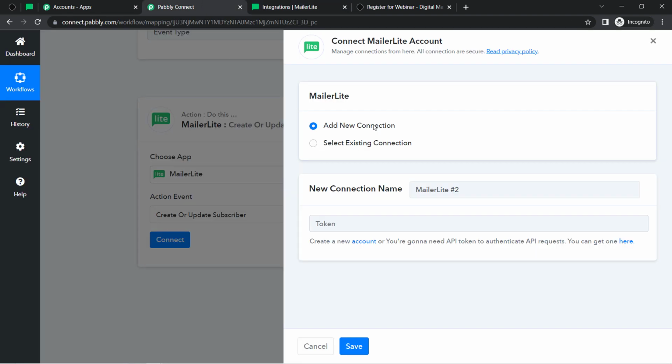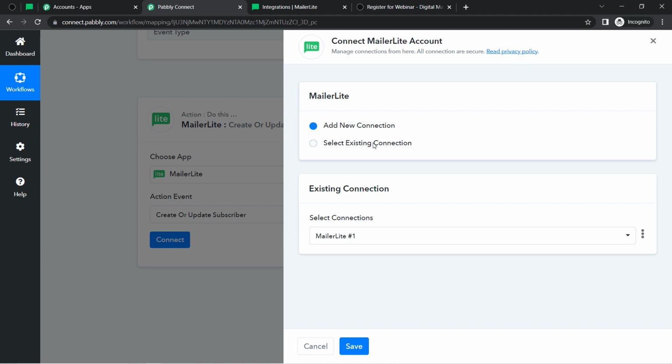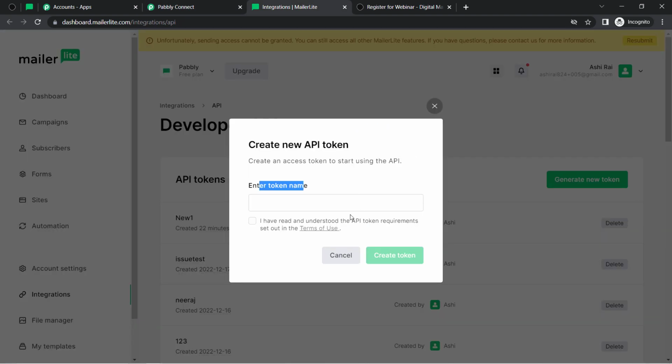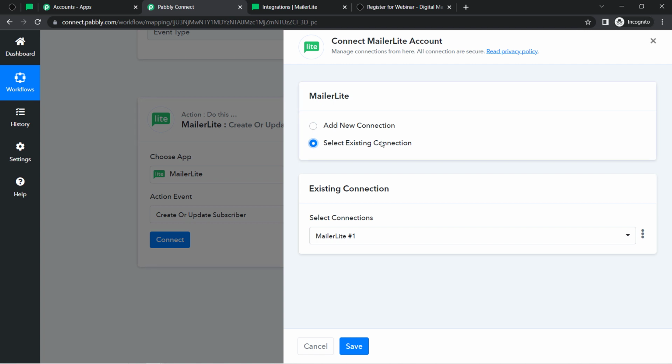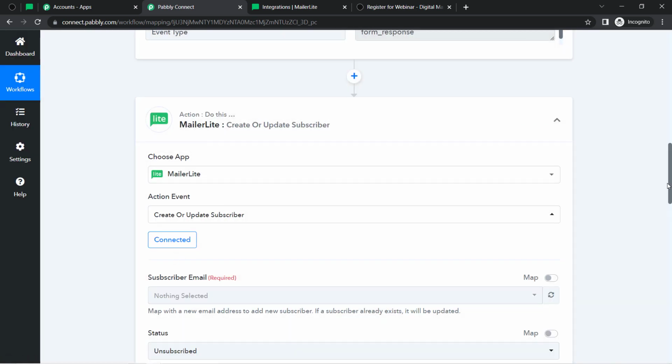But I have already connected my MailerLite account with Pabbly Connect, so I am not generating a new token. I will go with the existing connection only, but it is compulsory for you if you're building the connection for the first time. You will have to choose add a new connection, generate this token and provide that token. Clicking on save, and this is how the MailerLite account will be connected with Pabbly Connect immediately.